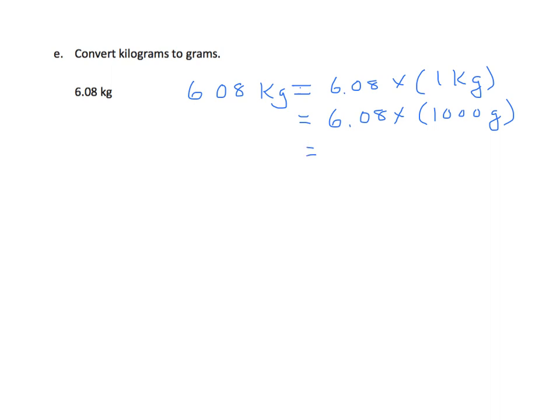Now, it doesn't make any sense to do this. And some of you are still in the habit of doing that. What we want to do is think about where we are in the place value chart. Now we're multiplying by 1,000, so each one of our places has to increase. If I have 6 is now in the 1's place, it's going from the 1's place. Can we draw that chart?